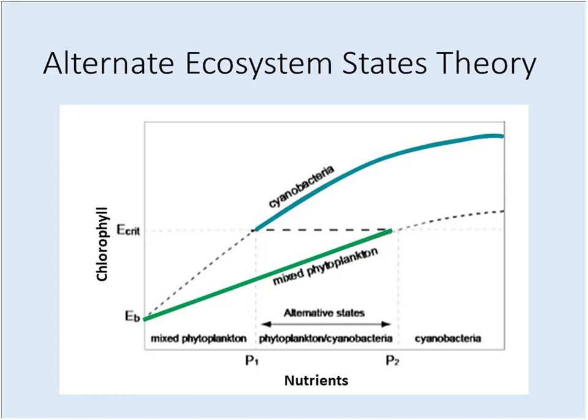This graph just shows what I just explained, with nutrients on the X and chlorophyll on the Y. As nutrients continue to be input into the lake, chlorophyll will continue to increase, and we can exist in this state here. As this continues, chlorophyll will keep increasing until we start to be drawn to this alternate state, and then chlorophyll will jump up until eventually it remains in this state and continues along this path. For my study, we are particularly interested in this area in between, where we have the transition between the two states, because there are certain things associated with this transition that we can use to predict these algal blooms.